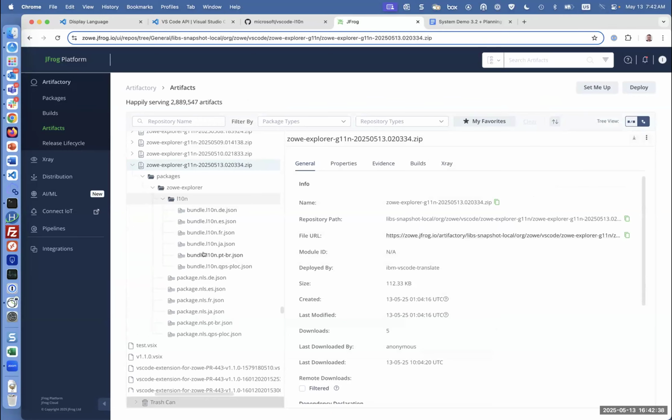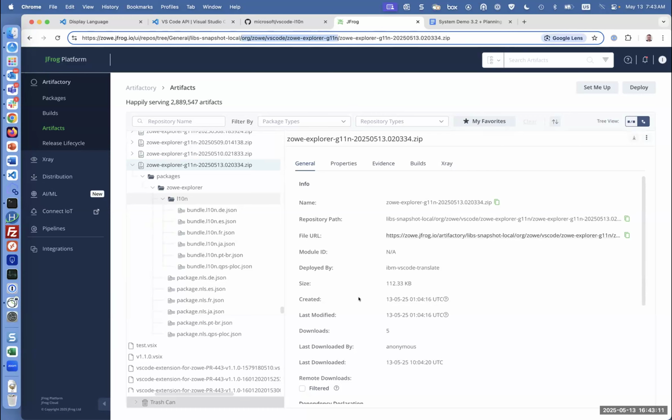Okay. Is it fair to say that this lives in the Visual Studio Code marketplace? I'm trying to delineate between what lives within Zowe's framework and what lives in Visual Studio Code or VSIX. And this clearly is not within Zowe's domain. Is that true? Not entirely. The translation happens on IBM's pipeline behind the firewall, but then we push it to this Artifactory that's maintained by the Zowe organization, right?